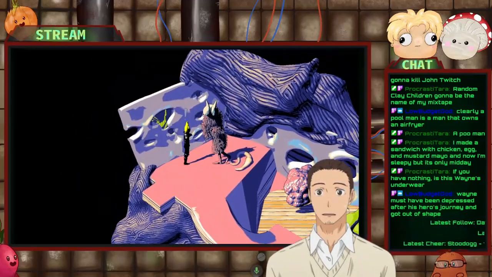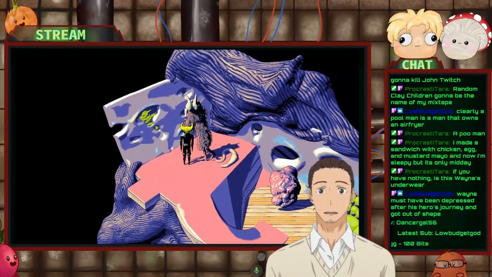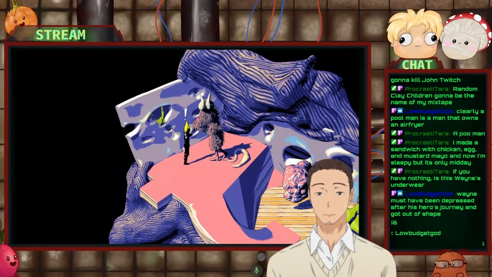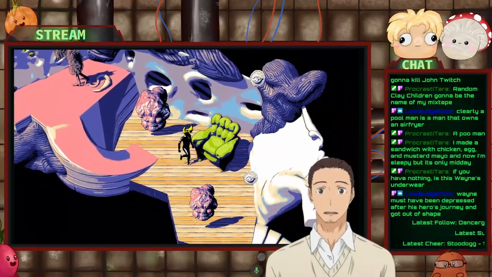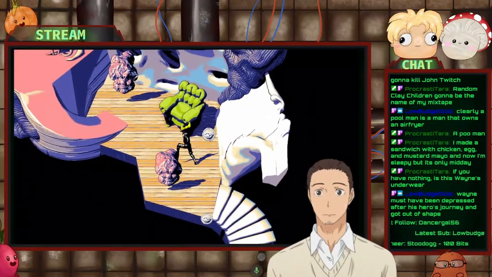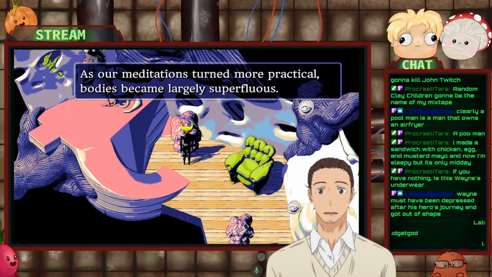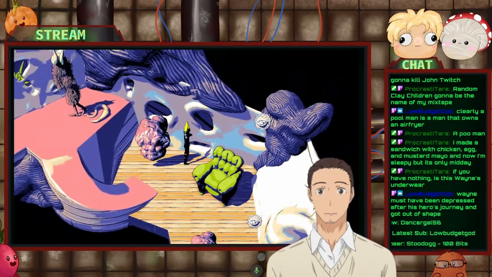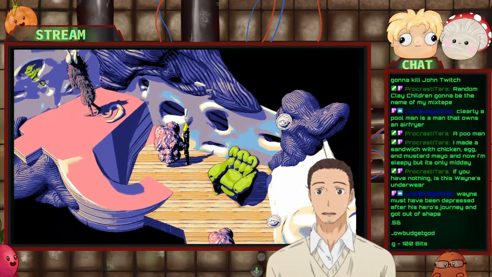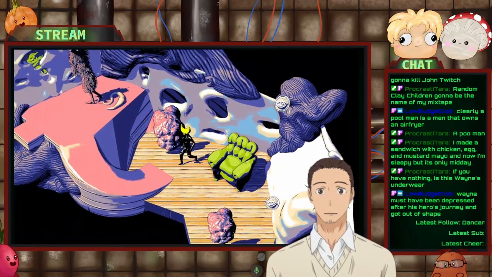So this is what their species looks like in the game now. They have the weird reverse tarantula head, and they're covered in fur, like needle-like fur. As our meditations turned more practical, bodies became largely superfluous. Is this a giant head? It is. This guy is Megamind. He's a floating head.